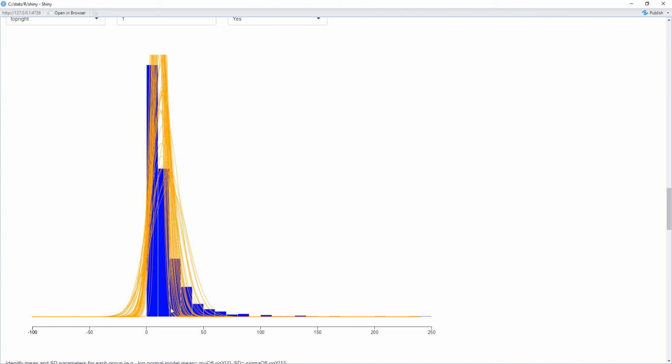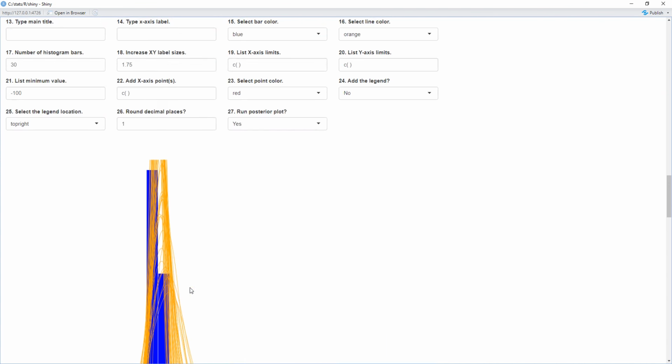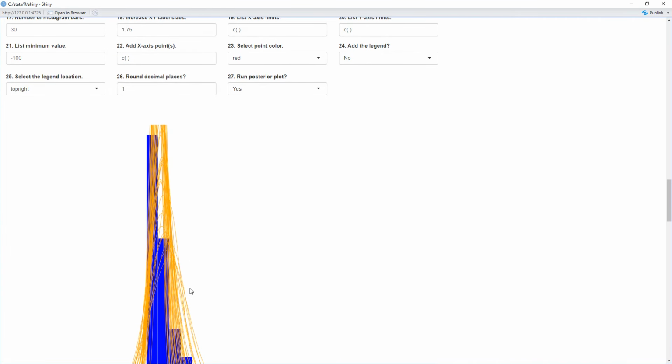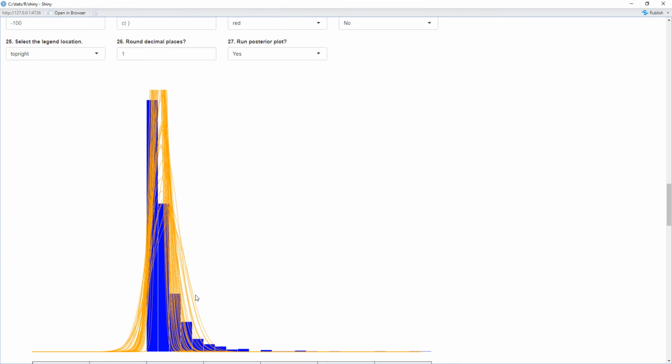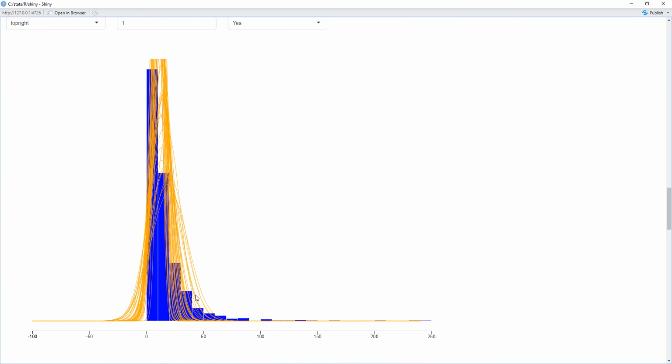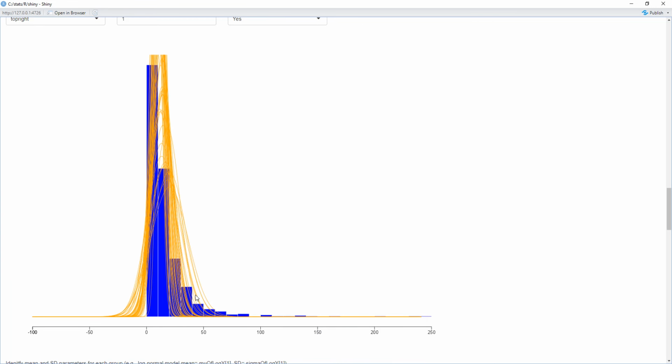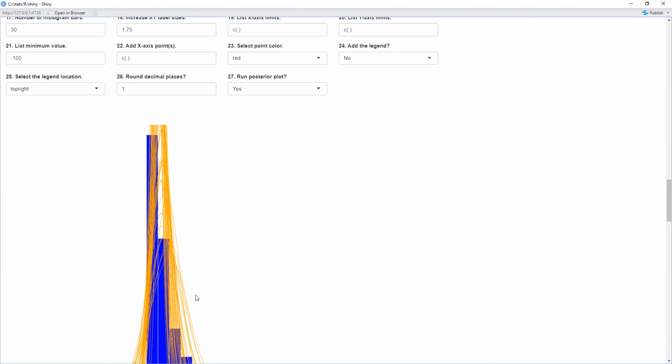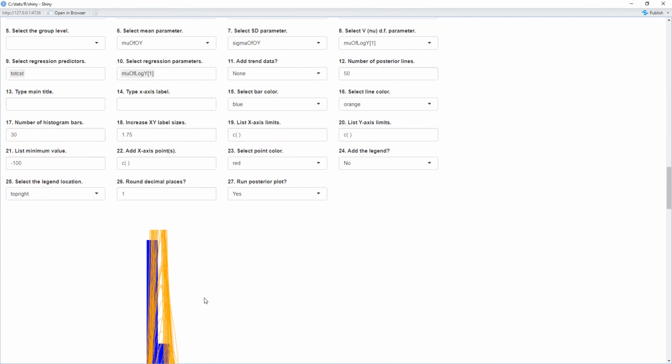And we can see that once you get past about 10 or 15, maybe 20 days, then we're starting to have a little bit more issue with those estimates. We're starting to see those orange lines kind of spread, or we're seeing less consistency. So it's not bad overall. That's a pretty good representation of it. We can improve it. So we can do that by going with the log normal distribution.